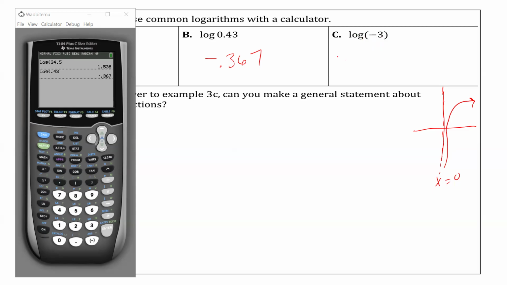Undefined, not possible, no solution, all the above. Does that make sense? So this would be not possible, whatever you want to write, no solution, it doesn't exist. If you type it into the calculator, so if I did log of -3, it's going to tell me, oh no, non-real answer. Okay. You didn't do anything wrong. It's just not possible because there's that vertical asymptote, right? That says you have to stay in positive arguments only. Capiche?